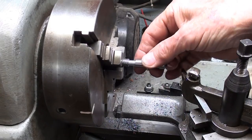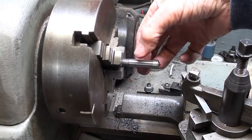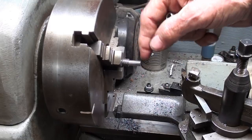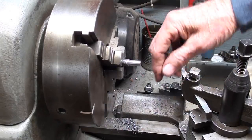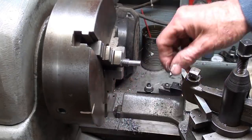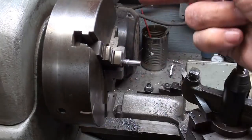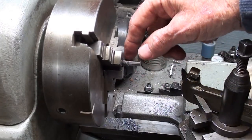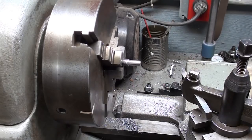Turn down to 1/4 inch, about 5/8 back, and that will be held on with Loctite. And while I was cutting this, I was getting the most horrible long stringy chips, so the alloy that I was using here was not a good alloy for threading, so that's why the thread is so chopped and torn up, but it's going to have to do, as I said before.